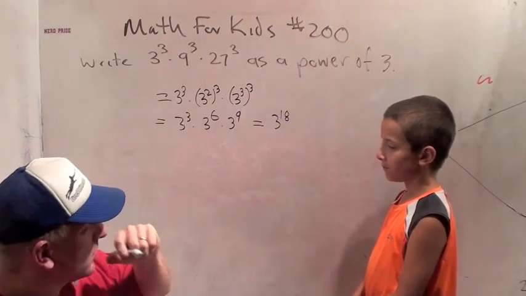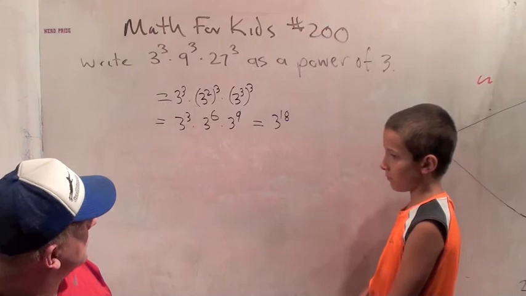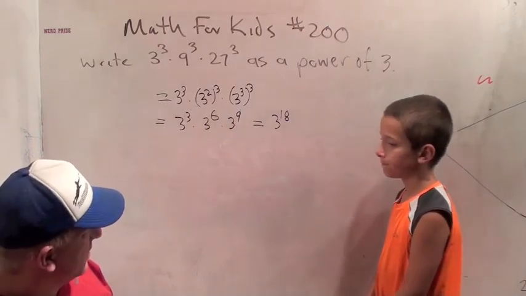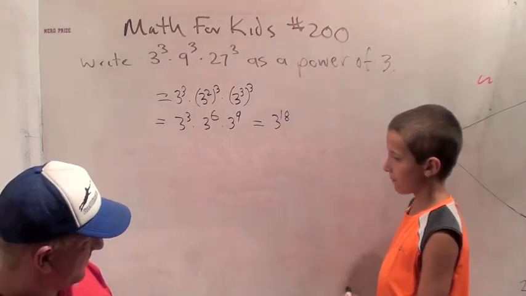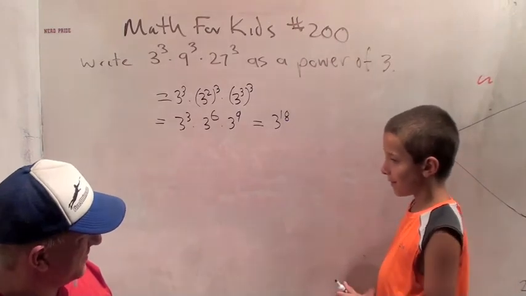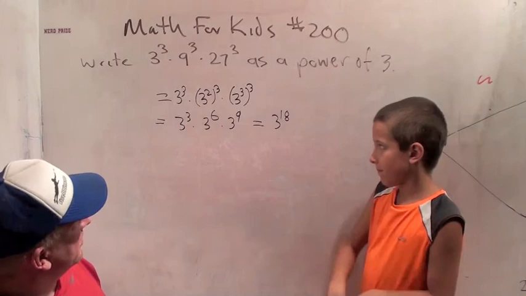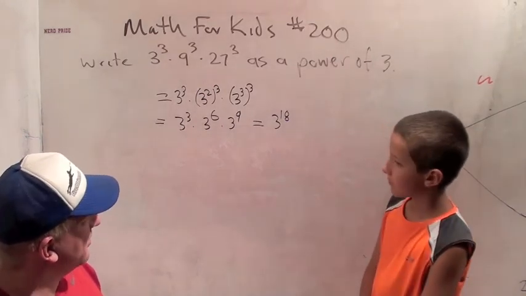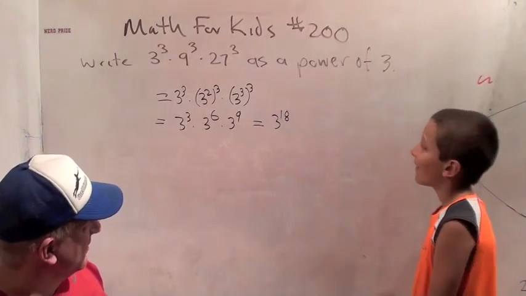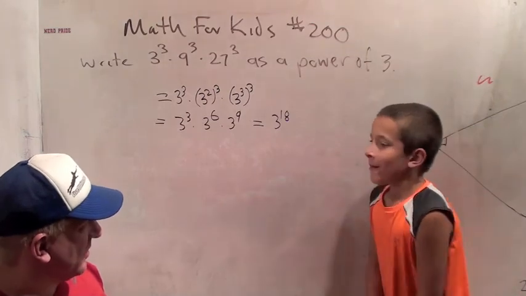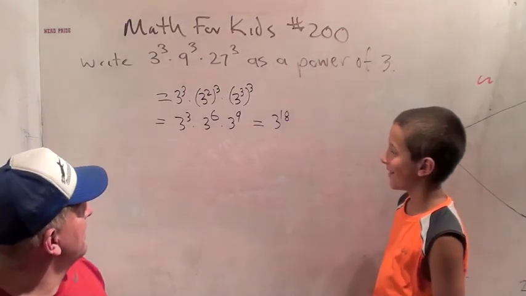Yeah, that's a really big number. It's an enormously big number. It's a humongous number. It's pretty big. Yeah, I don't know. I should have figured out what it was beforehand, but off the top of my head, I do not know what 3 to the 18th is. We could try to figure it out if you want. No. No? Okay. All right, good job.